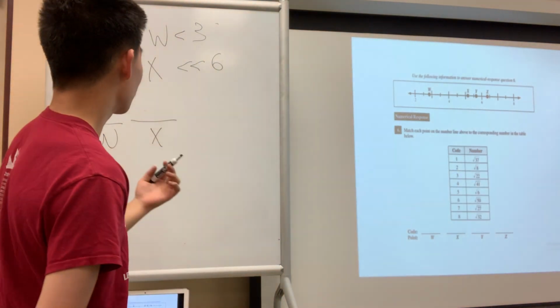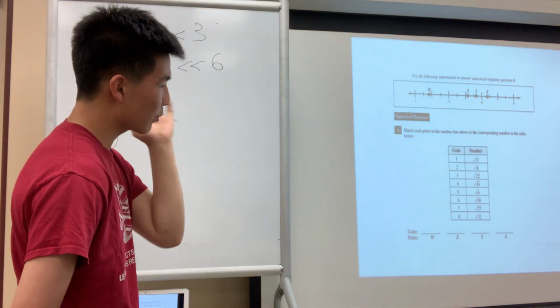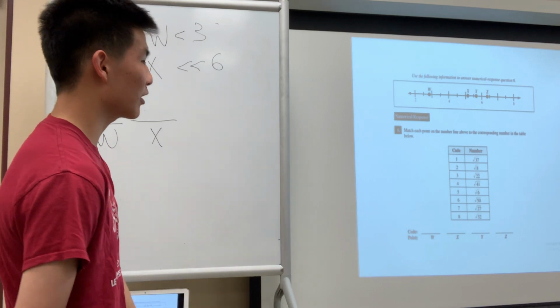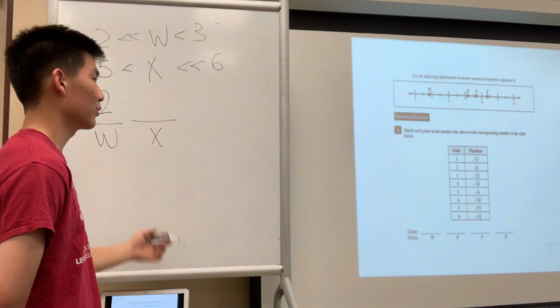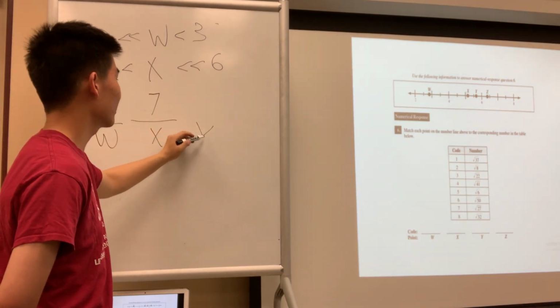So what's 5 squared? That's 25. So we know that it should be somewhere pretty close to 25. If we look at all the numbers, the only one that's possible is probably square root 27, which has a code of 7. All right, next one, y.